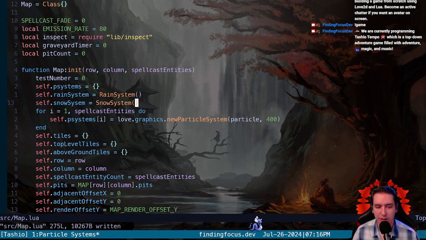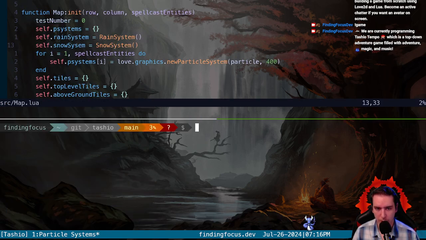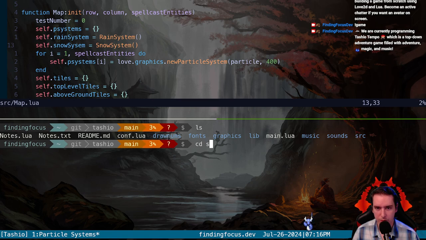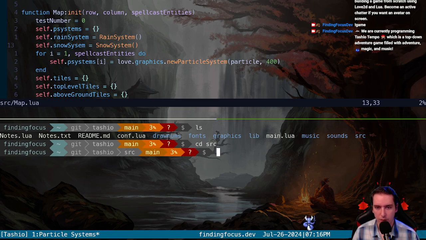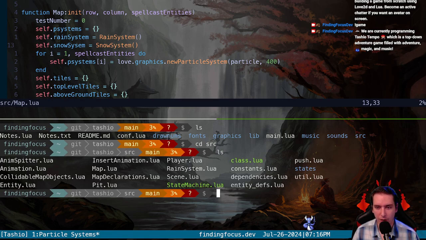But what we can do is, if we go into the terminal here and we go into our source, and then we look at our rain system, we can copy rain system into a snow system.lua.